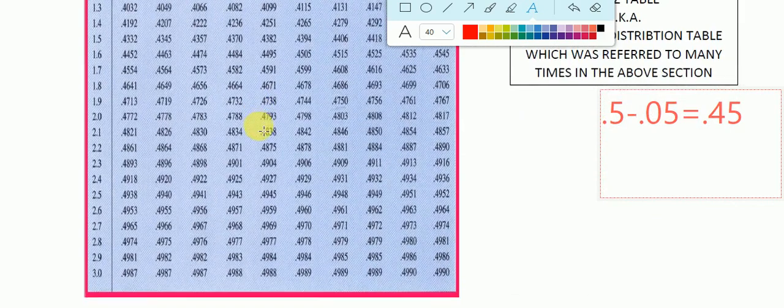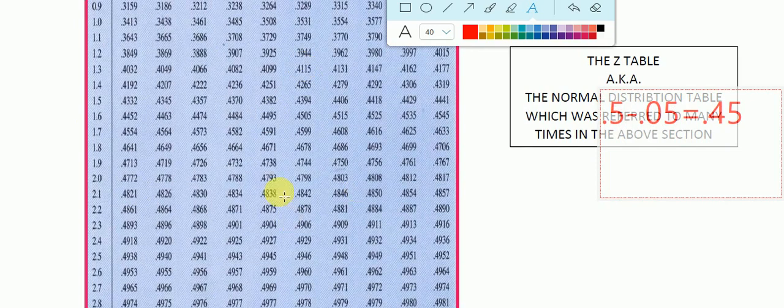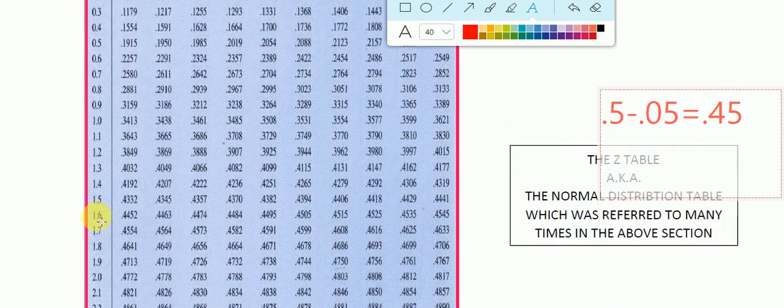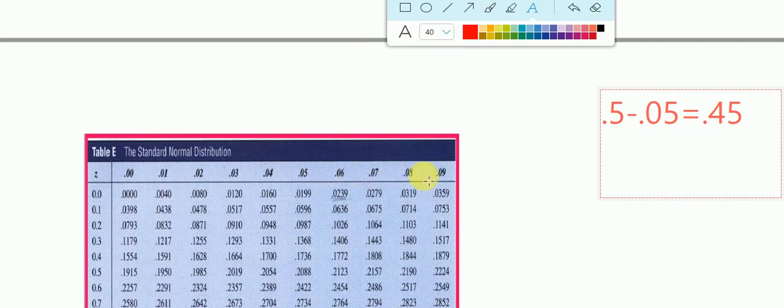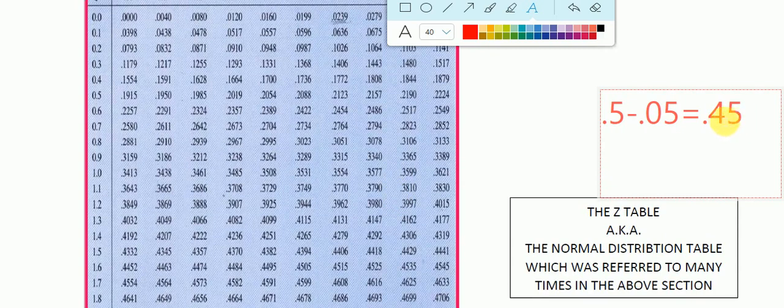So how do we use the z table? Basically we'll search this value in all this area, and then we'll see the corresponding z value. The first decimal, or the first part of the z value, comes from here, and the second decimal place is followed through here. So we'll have to look for 0.45. So let's see, 0.42, 0.44, 0.4495, 0.405. So this is quite close.